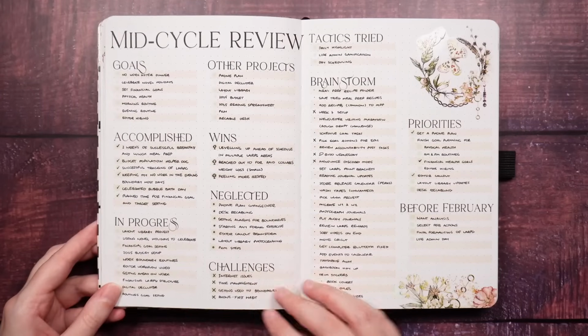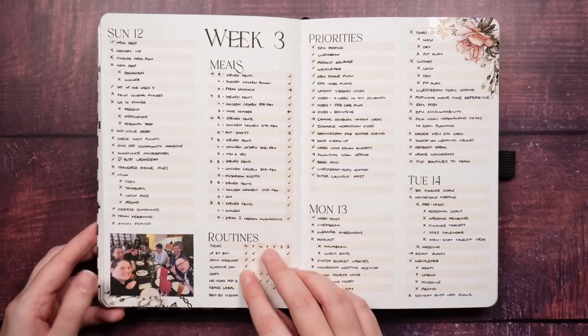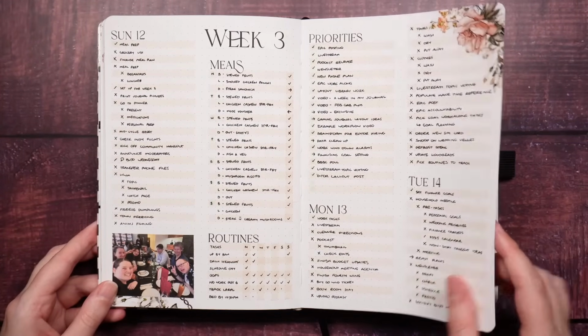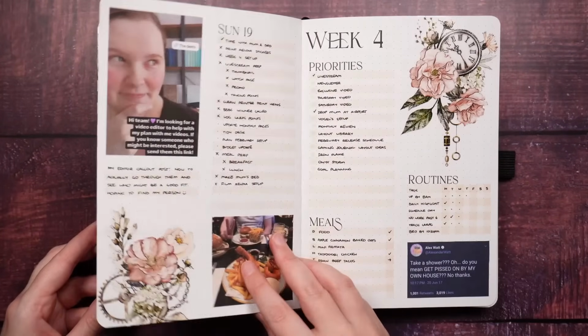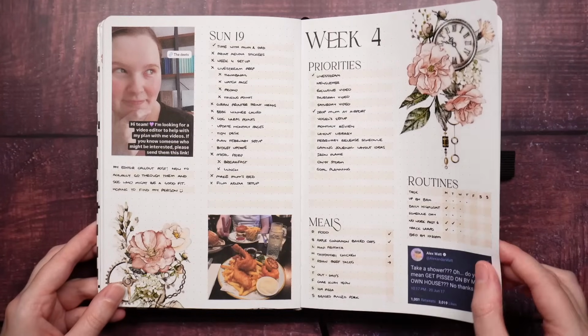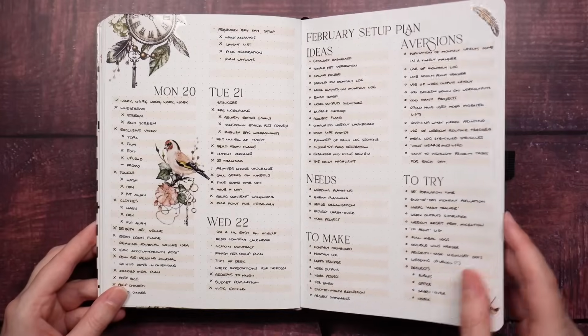Not only did I include pictures that I had personally taken, but I also included things like little memes or funny pictures that I found online, and I found that including these little pieces just meant that anytime I turned back to that layout, it gave me something to smile about. Including these is definitely something I want to continue with moving forward, because I think it makes my journal a little bit more special than just a kind of productivity focused, pretty looking task list.